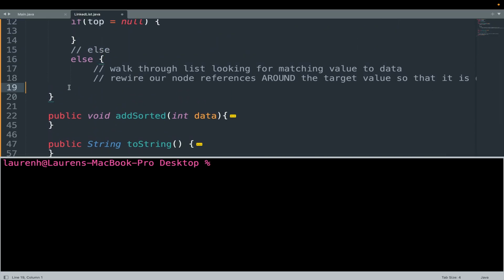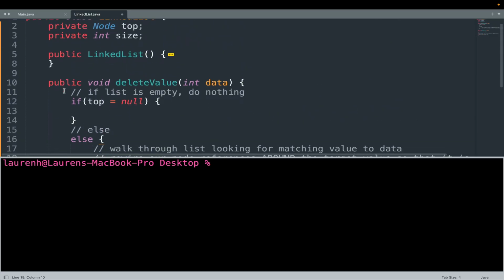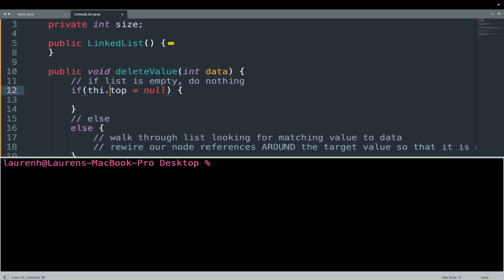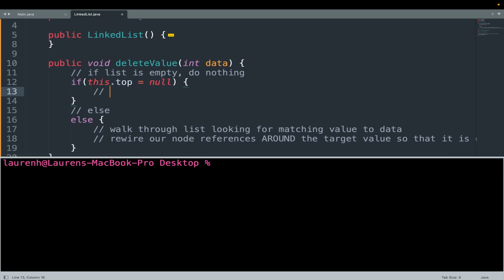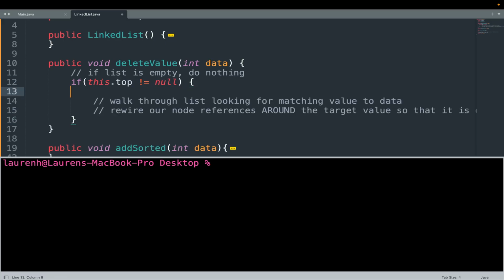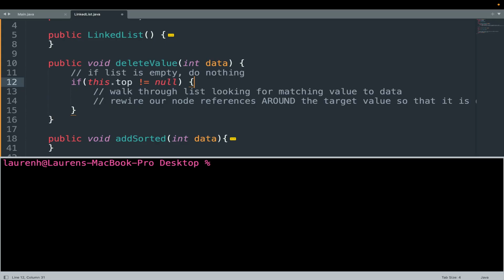Now, if you've been following along with me over the last many videos, you'll know that I hate this. I hate an empty conditional like this. If this is true, do nothing. Or if this is true, do a return on a void. I absolutely hate that. The simplest way around this is just to flip our if statement. And now everything works just fine by removing the else. So now, if our list is not empty, let's go ahead and fill in this logic.